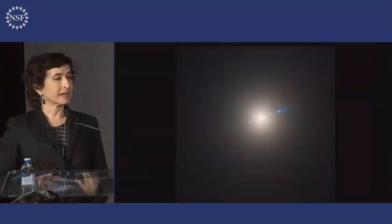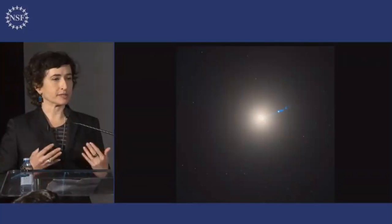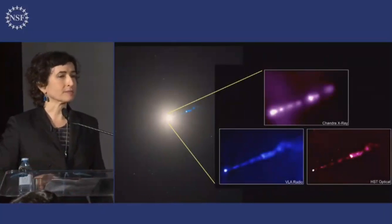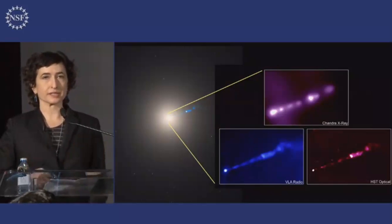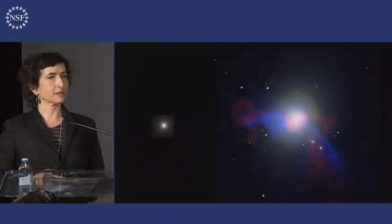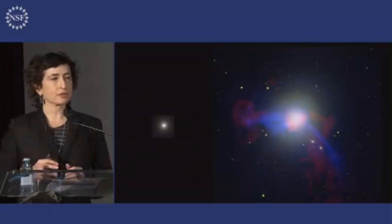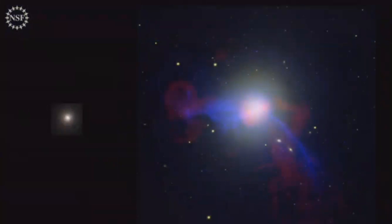Now, M87 is in a much more modest active state, but as you can see, this is also from Hubble. It's still managing to launch pretty magnificent jets, and these jets are emitting across the electromagnetic spectrum as well. So we need this information to be able to fully understand the system. But if we zoom way out now to the cluster of galaxy scales, this is another combined image where you see red in radio and blue in X-ray. You see just a mess of structures, and we think this is telling us about M87's black hole's past interactions really affecting the cluster scales on time scales of hundreds or tens of hundreds of millions of years.